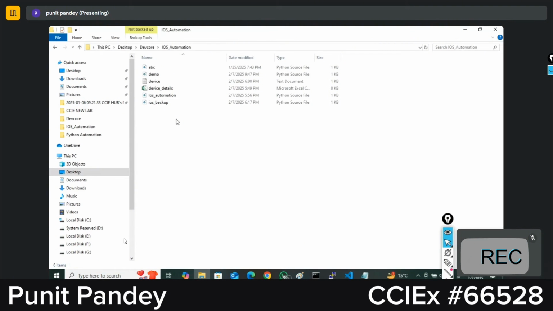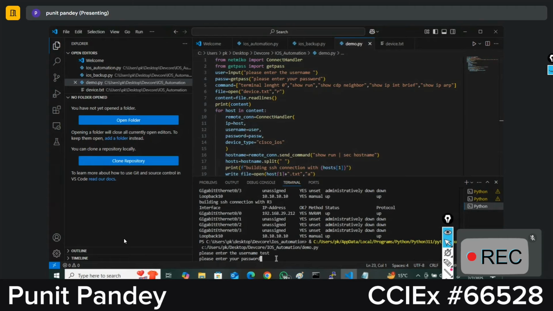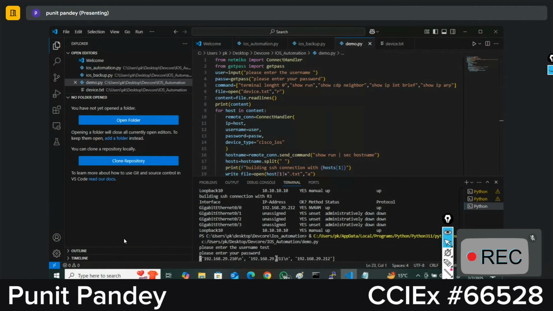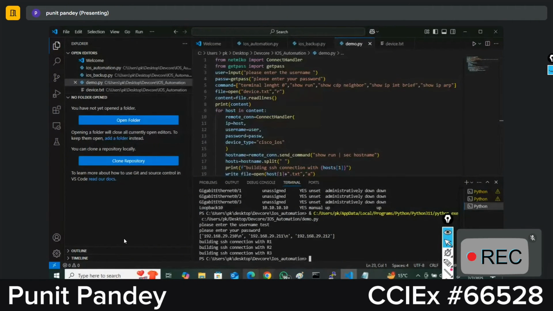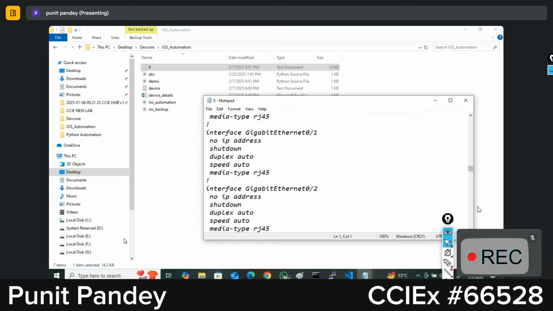No. So let me run this script now. Username is test. Password is Cisco123. Correct. So now if I'm going to open, something is wrong, it's showing 9. Which command is not executed? Just a minute, guys. It should be R1, should be the host name.